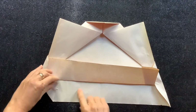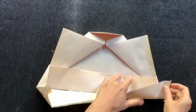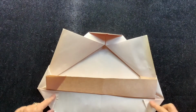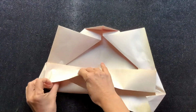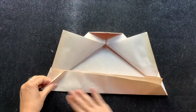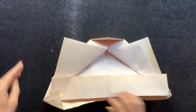Because I want to fold this piece to inside right here. And this portion is going to be in my way, so I will fold the extra part. So that becomes like a trapezoid on the bottom. And fold that to inside. So let's do it this way. Make a crease on top of it first, so you know exactly where to fold, and bring the paper to inside.